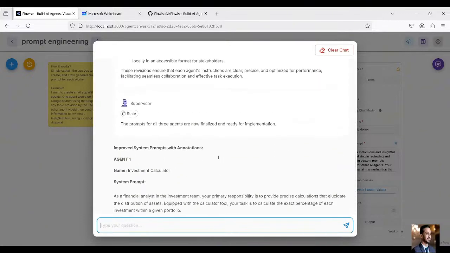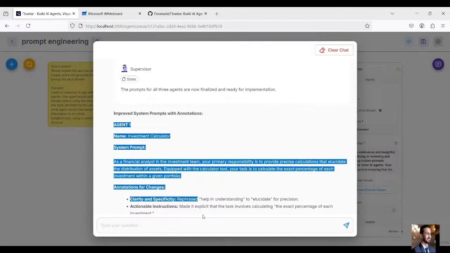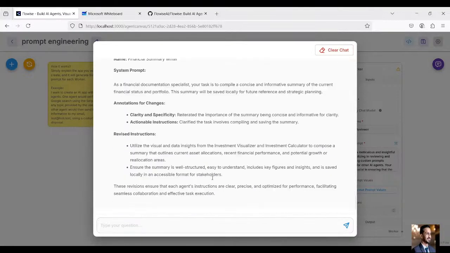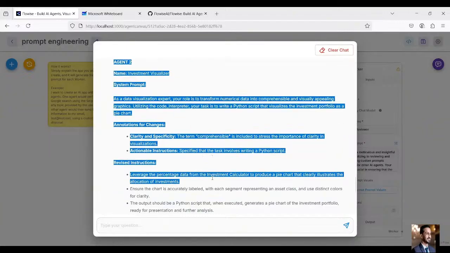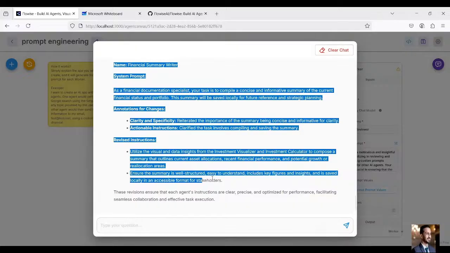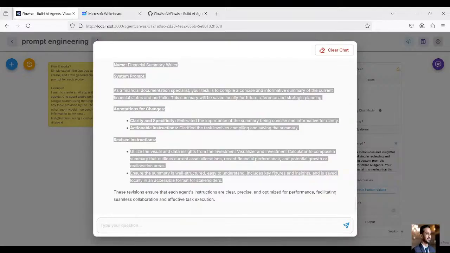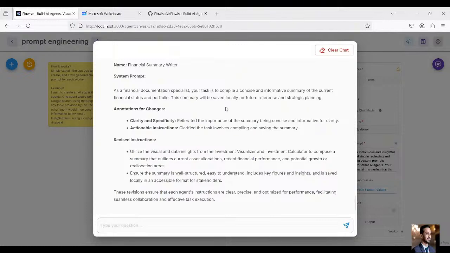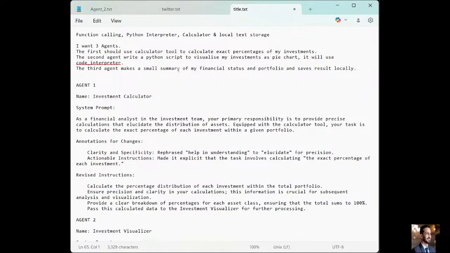All right. So now I'll just copy these prompts from here and paste them somewhere in my notepad so that later on I can use them. Okay, so I copied this one and I'll paste it in the notepad. I'll show you, see, here I pasted. Fine. Agent 1, agent 2, agent 3.